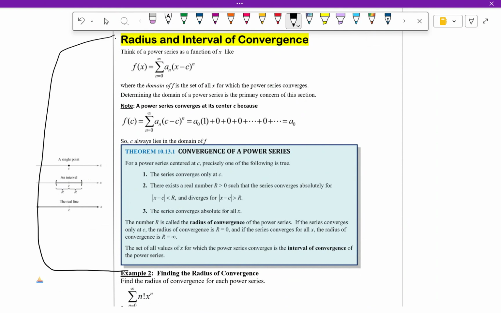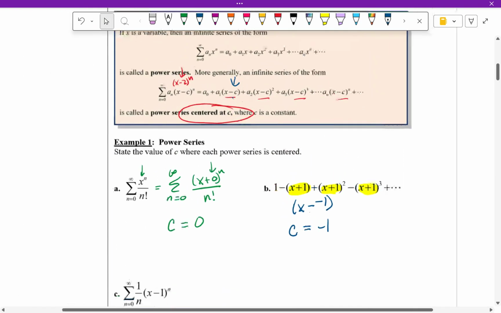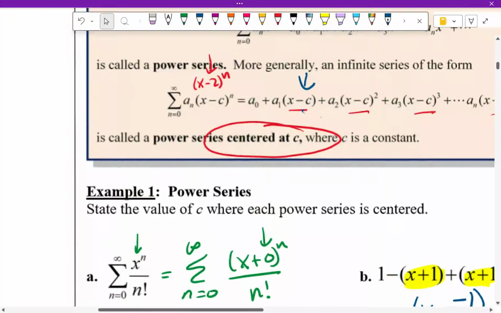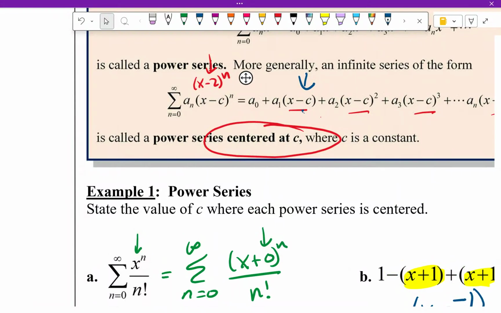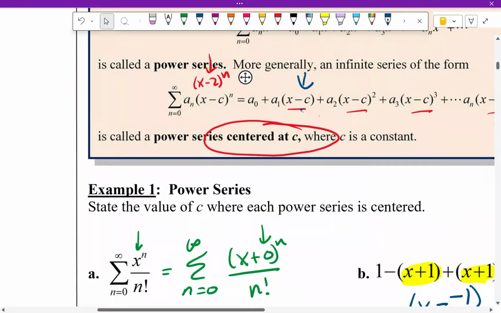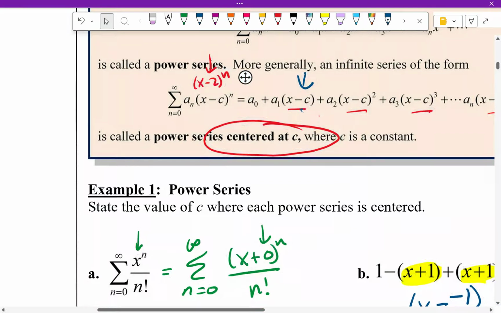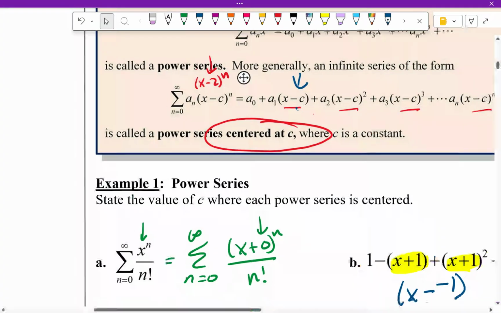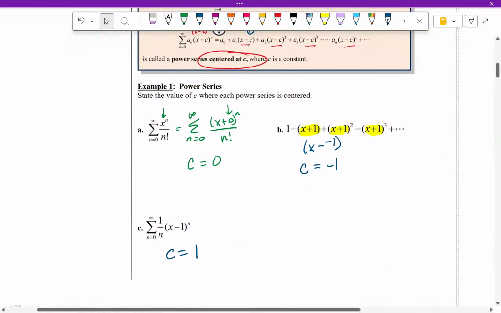I don't understand how you found the center of the other one. Because the formula said the center is at c, right? And the formula is x minus c. We good on that? All I had to do was change the sign. If it's a negative, my center is a positive. If it's a positive, my center is a negative. Is that better, Annalisa? So it just switches signs? Switch the sign, unless there's nothing adding to it, then it's a 0. Okay? Are you good? Okay.